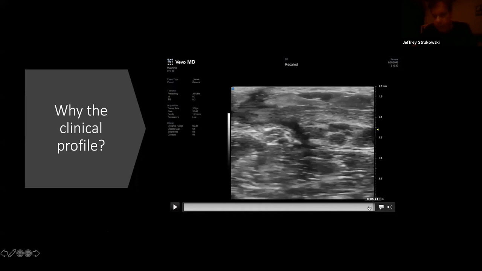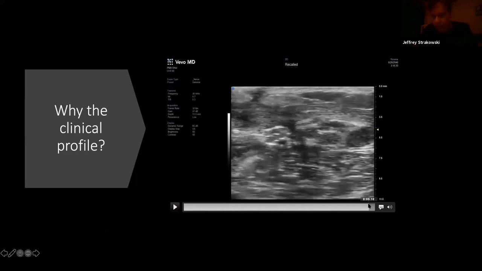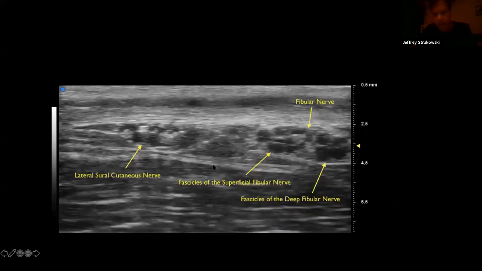So you have to believe me that what he did with his injury is, this is the deep branch of the fibular nerve fascicles, and they're really injured. This is the superficial motor branch, and these are the sensory branches of superficial fibular. These are the least affected, and in that order, and that's exactly how he clinically presented. And so I put a little slide in there just showing some of that representation of these nerves.